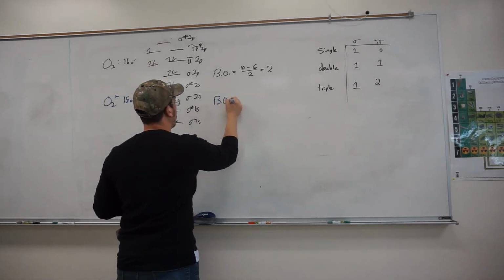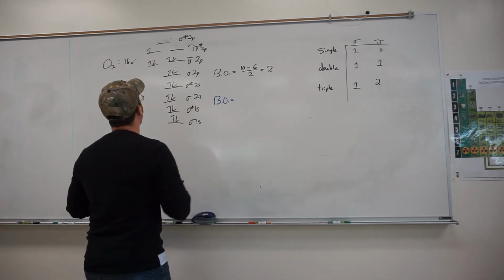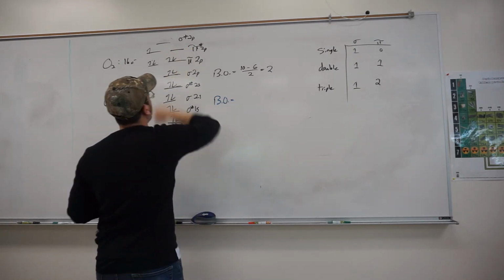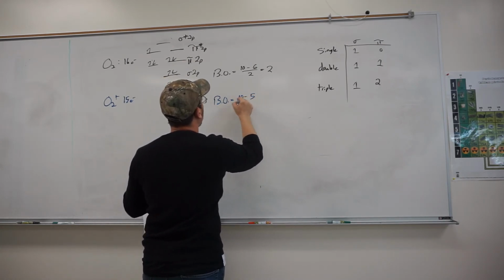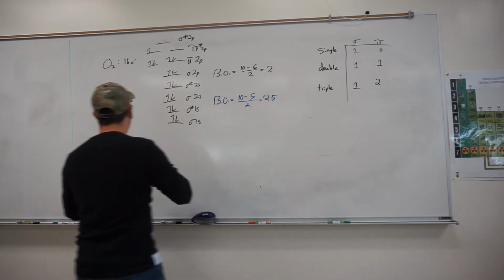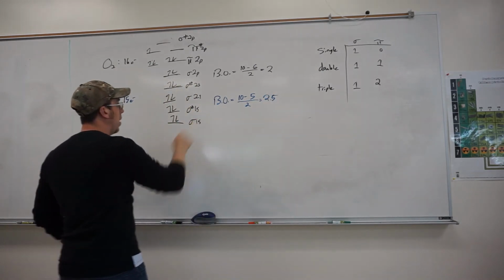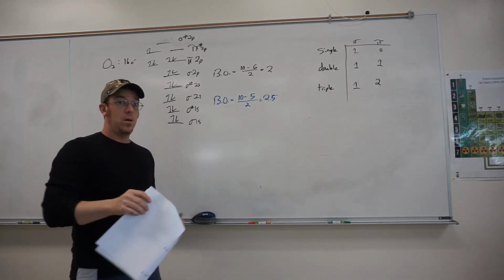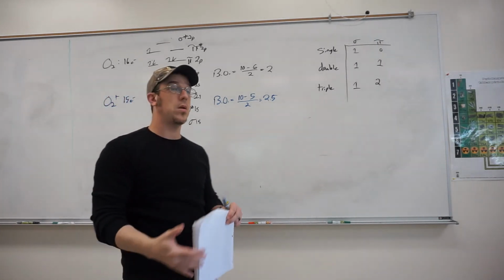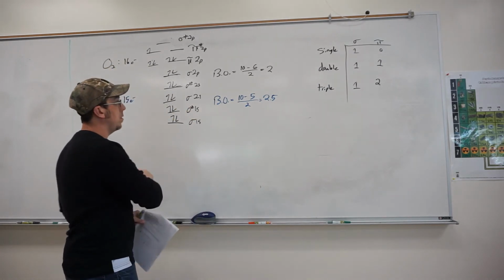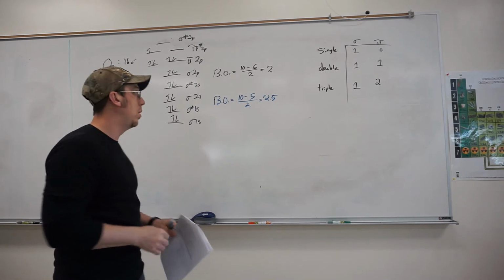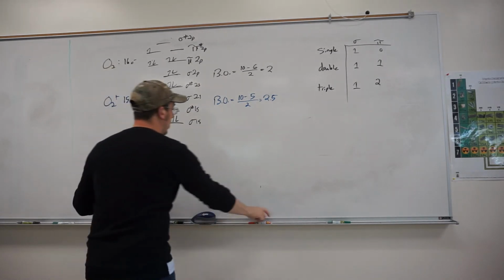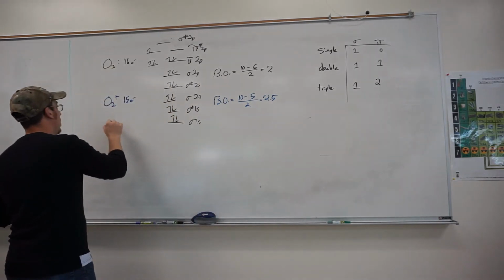How would that affect this bond order? So now the one to take away is the pi bond, the antibonding. So it would be 10 minus 5 divided by 2, which gives me 2.5. And so you can see by taking away that electron, the bond order increases. Now keep in mind what electrons do. They repel each other. So if you take away an electron, most likely you're going to stabilize that molecule just a little bit more.